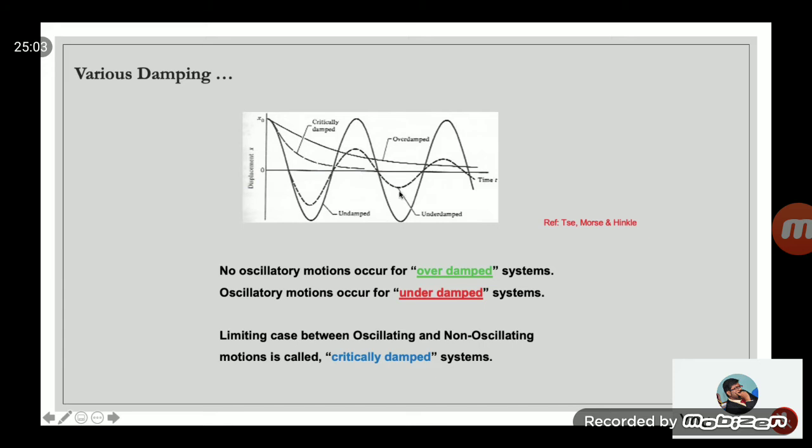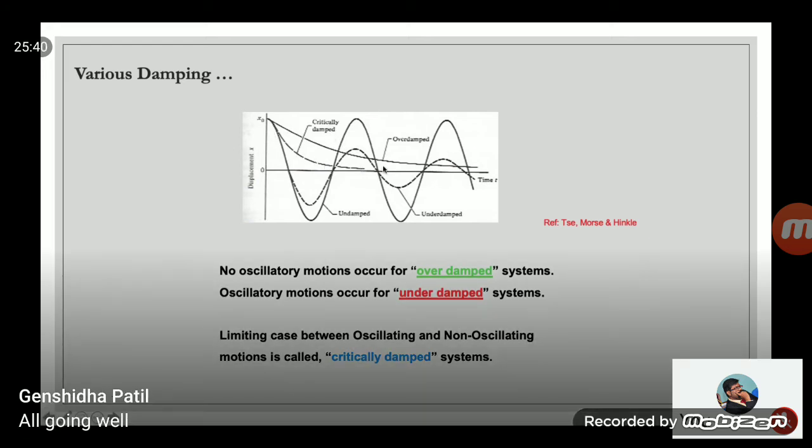Whereas the overdamped system has no oscillatory component at all. Please observe this carefully: only oscillatory components can cause vibration. If it is overdamped, you don't have vibration. It's just a standard line, not oscillatory, not vibratory. The same thing with a critically damped system: you don't have an oscillatory or vibratory nature. So these are the things you should know.